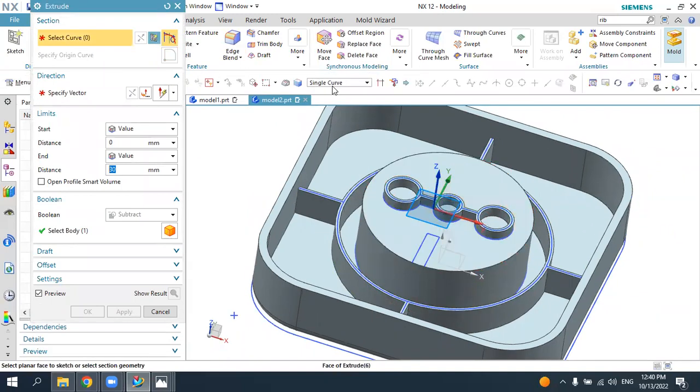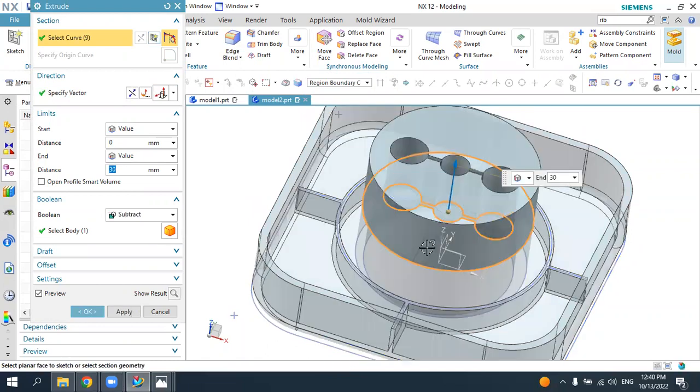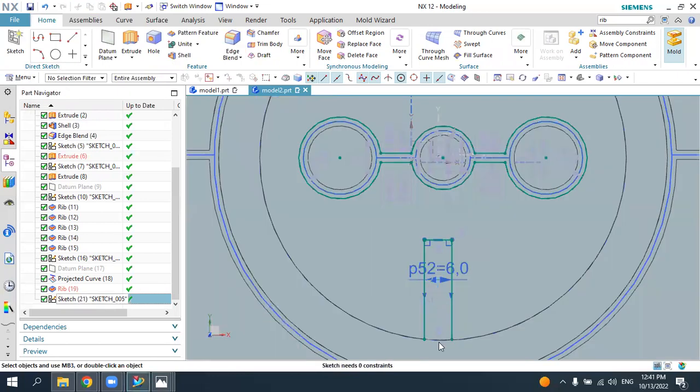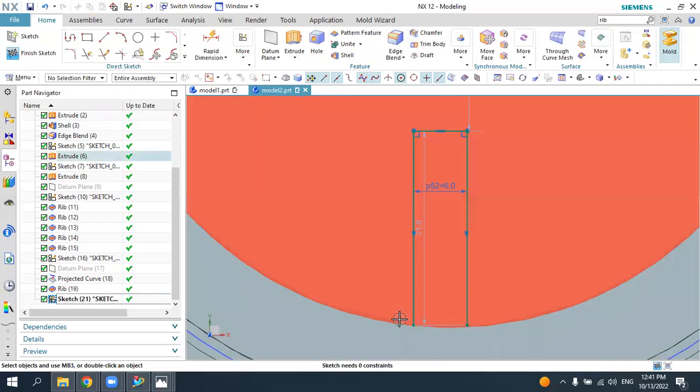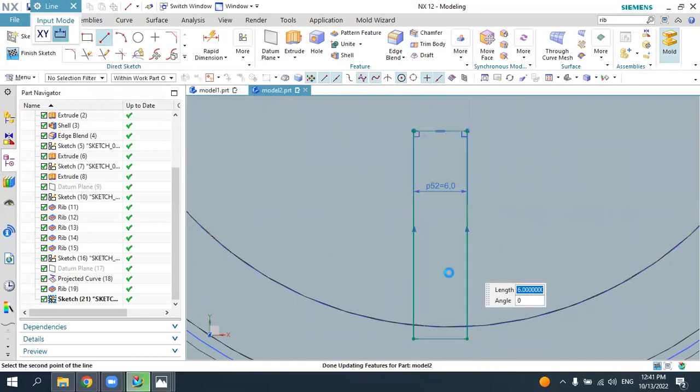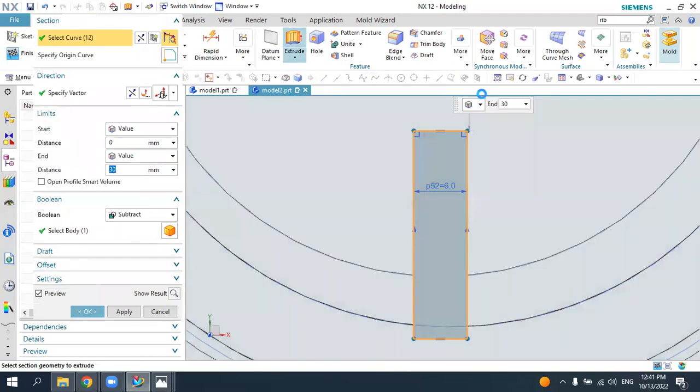So I will select the region boundary here. No, I don't know why. Let me check here. So let's make it like this. Move here, and just close this one, and just close this one. You can correct by doing like this.